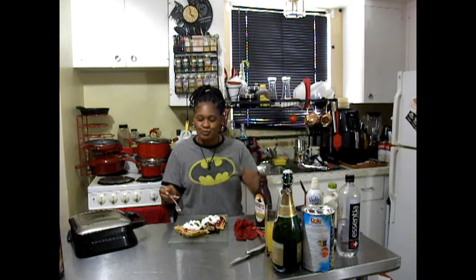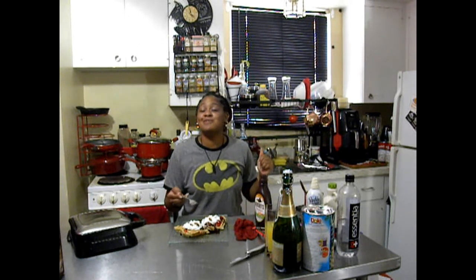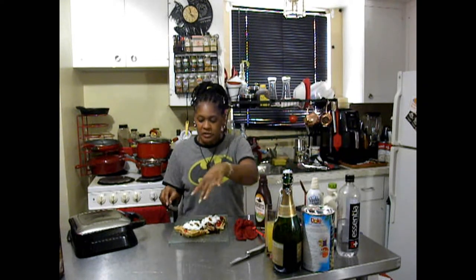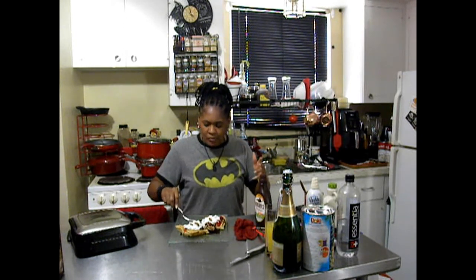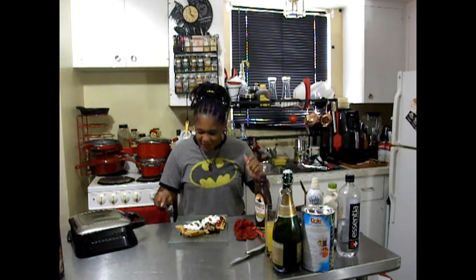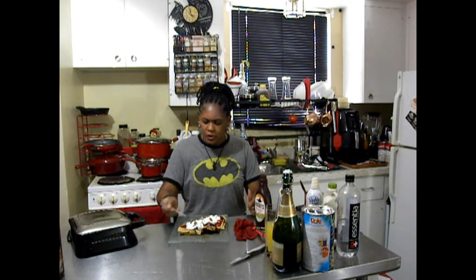Oh, it's so good. Yay! Minus the ice cream, it tastes just like a banana split or a sundae. If you wanted to slice some bananas on it, you can do that. And even if you wanted to add ice cream to it, do that too. Whatever you want. Oh, it's so good. Oh yeah. Oh, that's good. The chocolate syrup is good. The maple syrup is good.